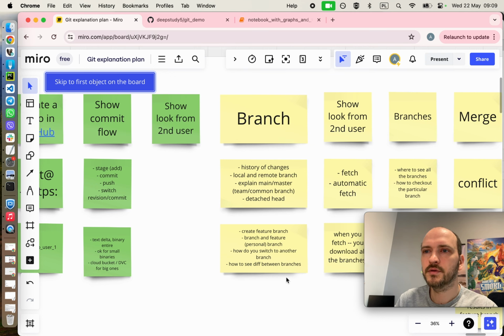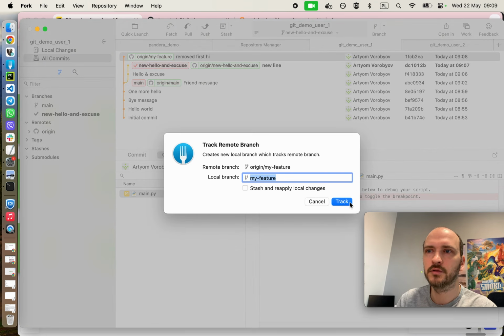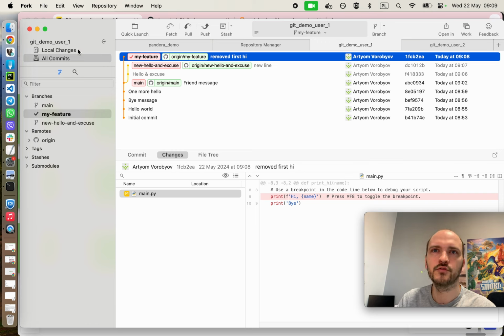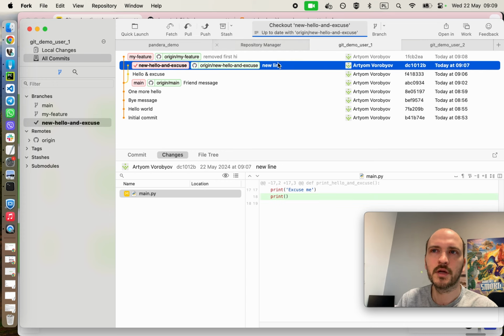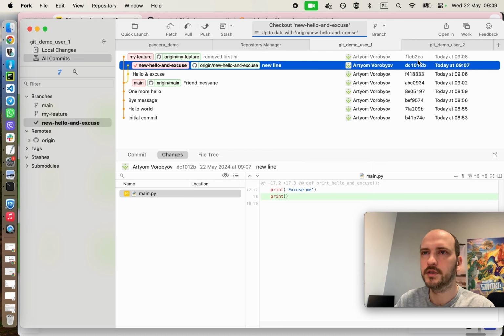And yeah, there is a way for you to switch to a different branch. For example, user one may change his branch like that. Just double click on another branch and do it. If you don't have any local changes uncommitted, it's super easy. And if you have local changes, you can stash them. I will tell you about stashes in the advanced section later. But yeah, you just double click on the revision and you change branches super easily in the UI.